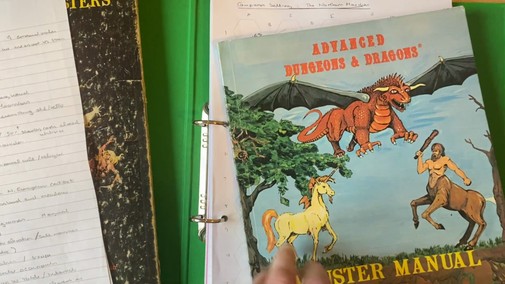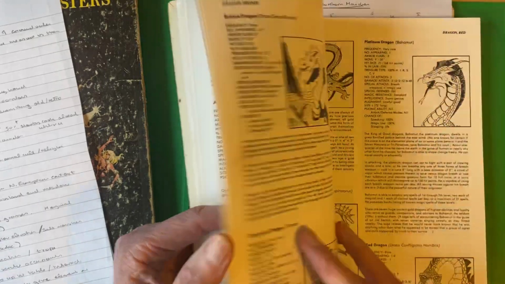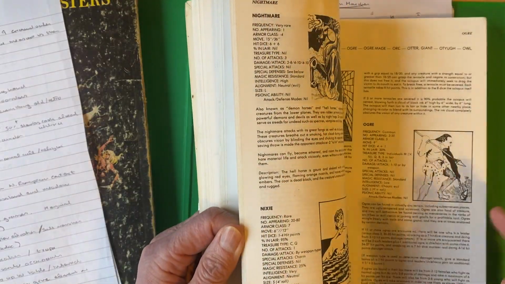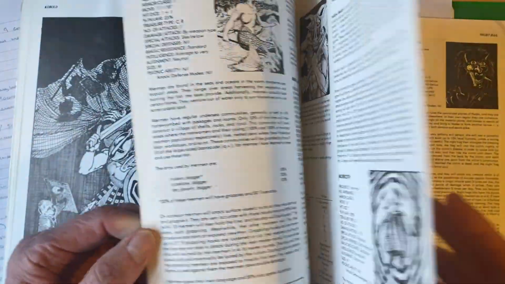Yeah, here we go. Here's my copy of the Monster Manual, and if we look at brigands, I don't think I've looked at the entry for brigands as much in my entire life.